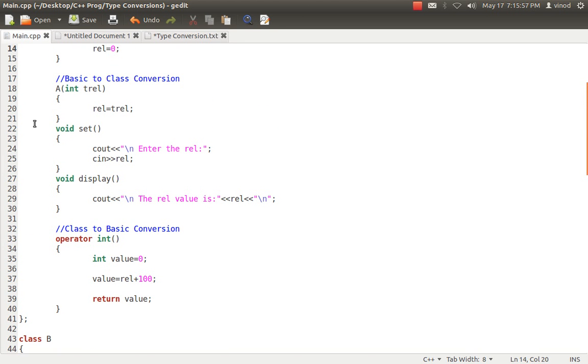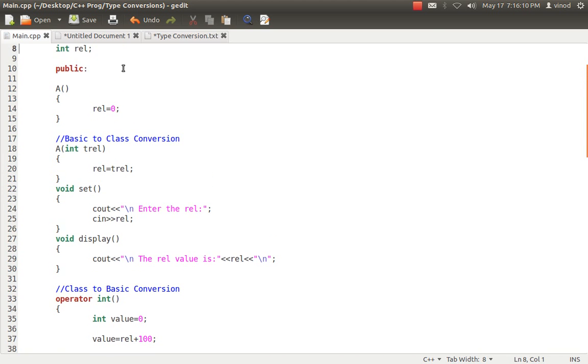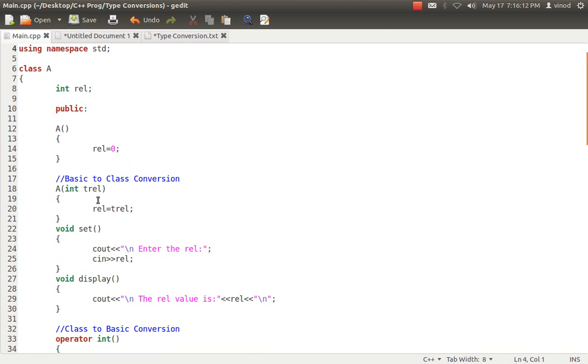So here comes the code which we had skipped previously. I have to create a constructor with one argument. Whatever value I'm passing of result, it will be stored into trl. As my class has only one variable, I'm simply saying rel is equal to trl. In real life, you may have multiple variables here.